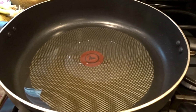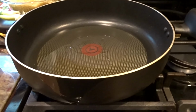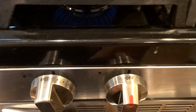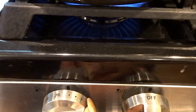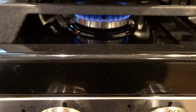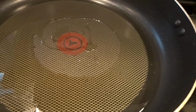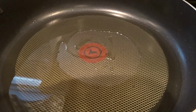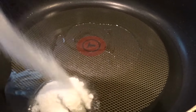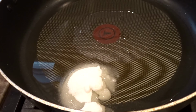So now we're gonna add some white sugar. And I'm going to turn the fire down a little on this step. I turned the fire down. Now let's add some sugar. So we're going to put about a heaping tablespoon in here. Close to two. We're going to use that much sugar, and we're going to go ahead and brown this in oil.